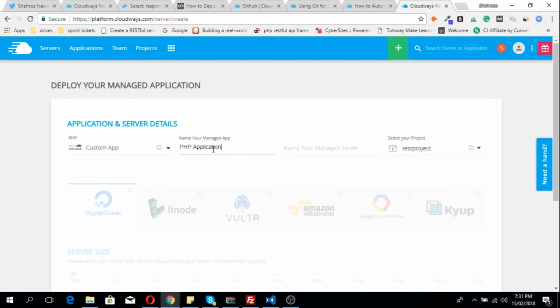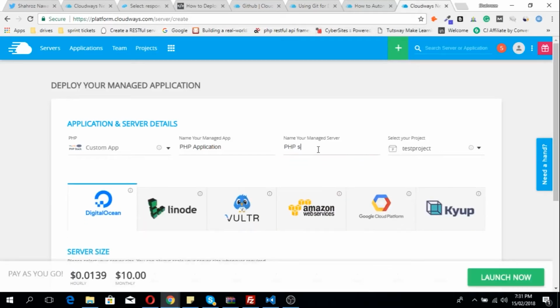You can give any name which you want for your application, and for the server you can also give any name. It's just up to you, whatever name you want to select. So I will write here PHP server.